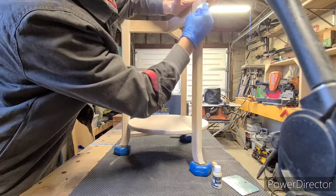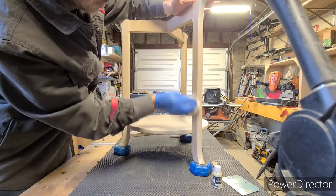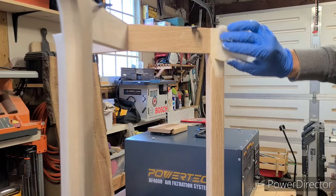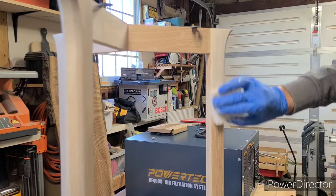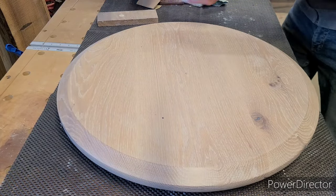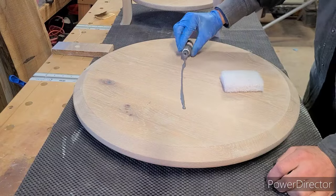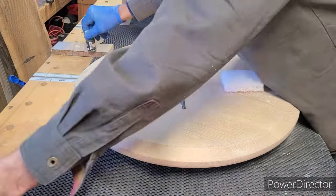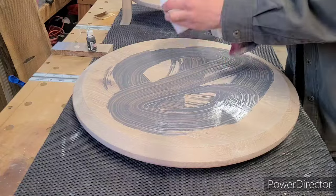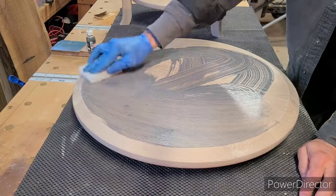Okay, so you guys all know the drill by now. The Rubio goes on with the white pad, you work it in, you wipe it off. The only thing different about this build is I was using two different colors. So the first coat is the DC smoke. And once I had that on and let it sit for a day, I went back and I did the same process all over again with the Havana on with the white pad, and then wiped all the excess off.